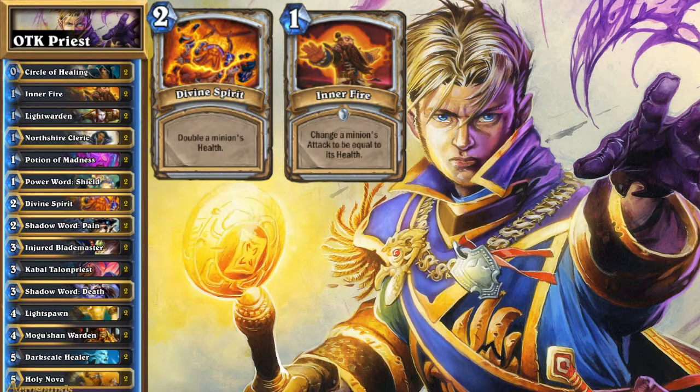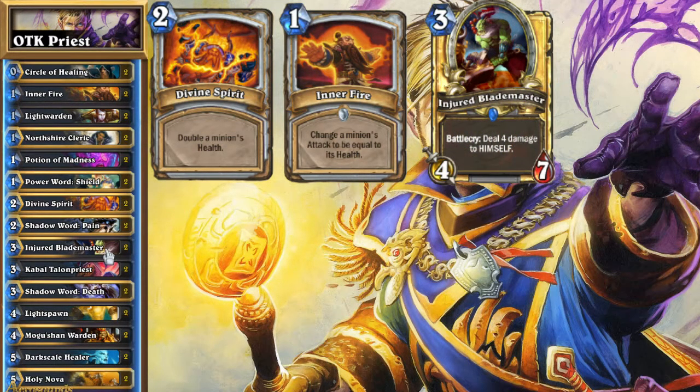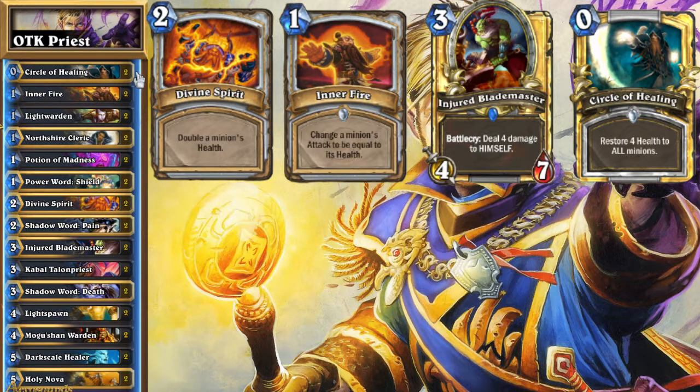So the deck I'm using here does have a number of useful minions which can be used for this buffing mechanic. And probably the best one to use, in my opinion, is the Injured Blademaster. So this is a really strange battle cry in that it does 4 damage to itself on being summoned. So it's a 3 mana 4/7 that actually, when you play it, becomes a 3 mana 4/3. Now the reason this is okay to use in a Priest deck is because you can use Circle of Healing, which restores 4 health to all minions at 0 mana, and all of a sudden that 4/3 turns into a 4/7. And because it's got such a high health, this works particularly well with the Divine Spirit and Inner Fire combo. So this is definitely a card that you want to aim for, to try and keep in your hand originally when you're in the mulligan phase.